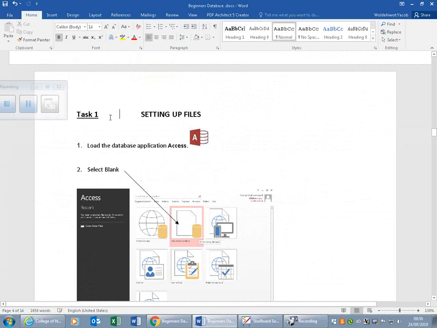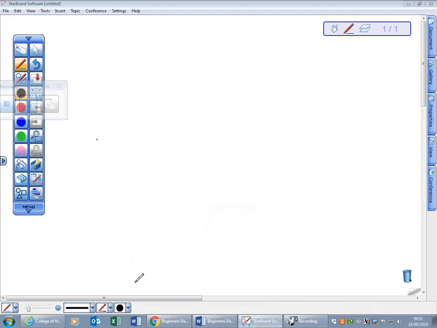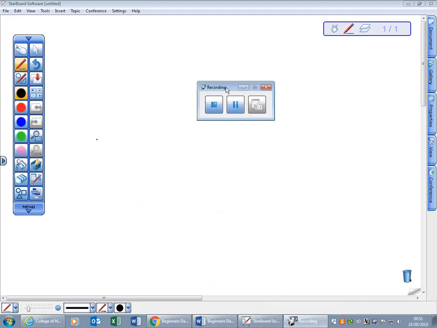Task 1 is going to be about setting up the files. I think I'm going to leave that for the next video. In fact, what I would like is for all of you to log in and follow me at the same time. So I'll stop this part of the video. The next one will be the practical part. We'll do it together. I show you, you do it on the computer. All right. Thank you very much.